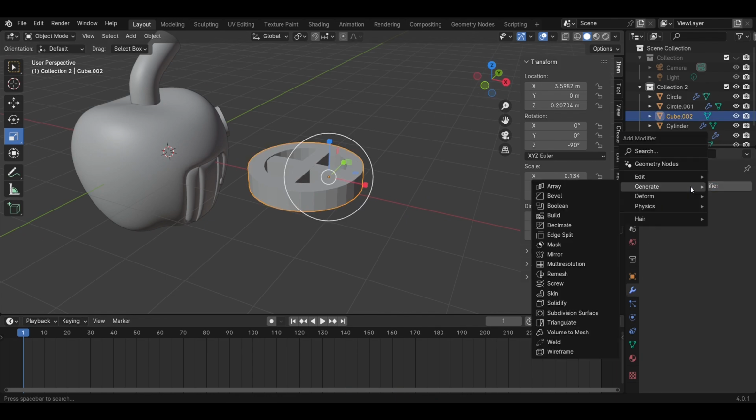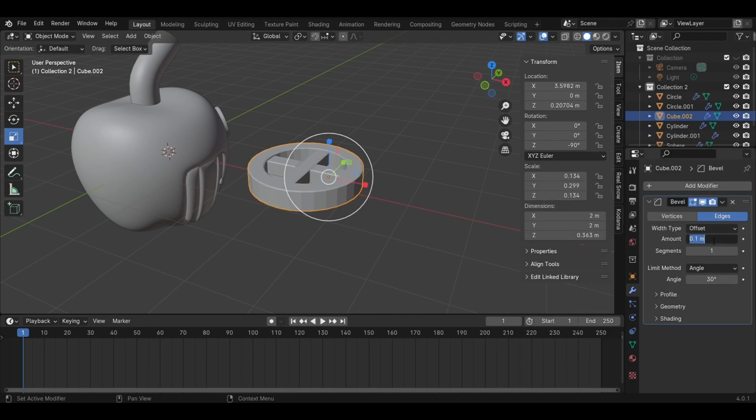As before, add the bevel modifier and change the amount to 0.2 and segments.